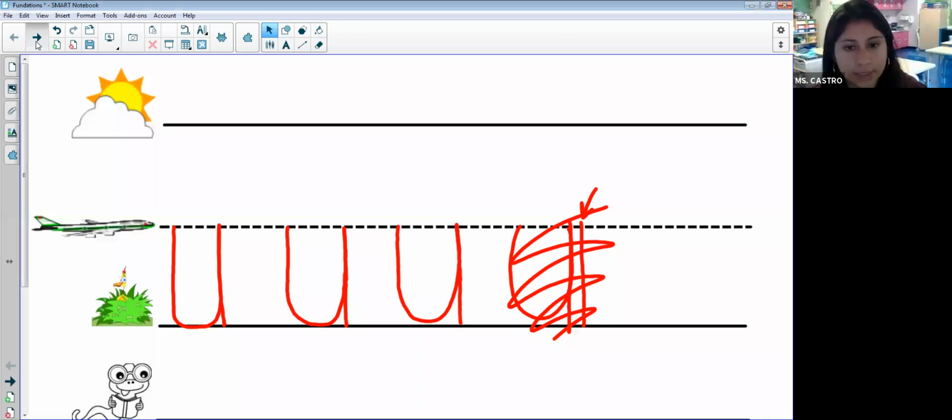Yesterday, Ms. Castro did not realize that when I was at the smartboard, you could not see what I was doing. Parents, if at any point I'm at the smartboard and you don't see something on your side, let me know. You could just unmute yourself and let me know that you can't see it so I could try to quickly fix it. So hopefully with what I did today, you will be able to see what I did so that way your children can follow along with me, okay? So I'm going to share my screen here. I'm going to change this.